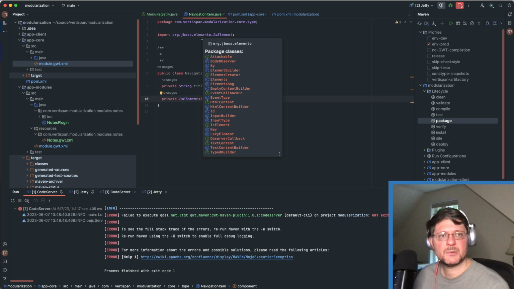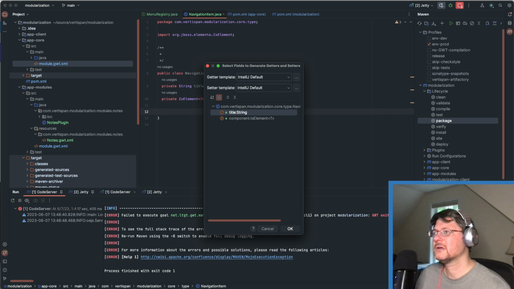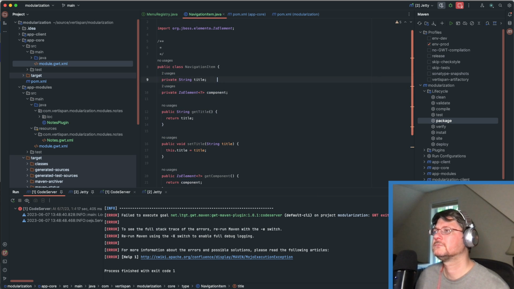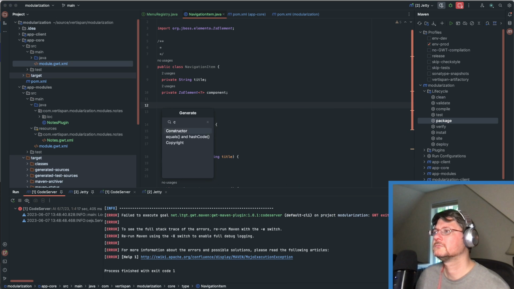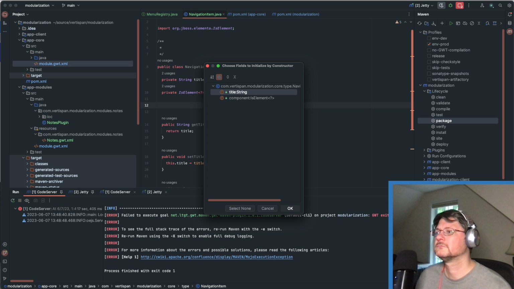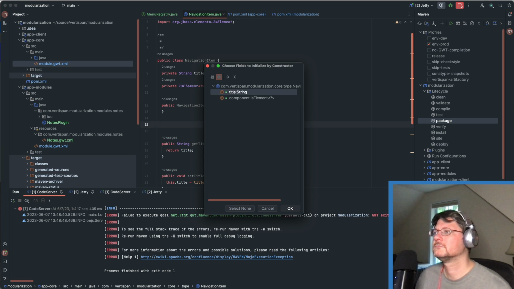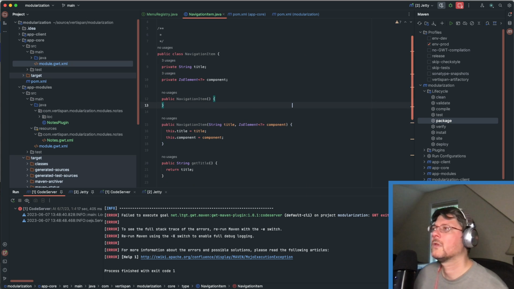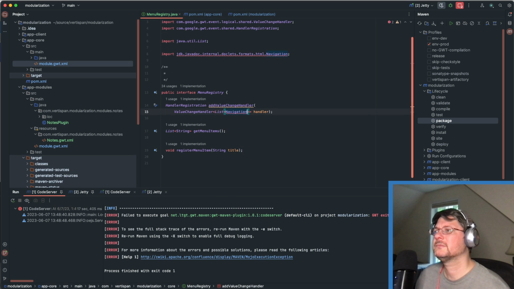And eventually we can also do something with URLs, but let's go ahead and just get this to work first. So let's just create some getters and setters for these. And let's go ahead and create a constructor. Let's do this as a collection of navigation items.